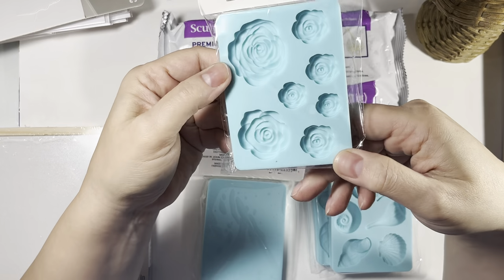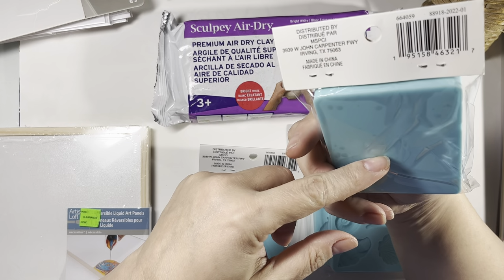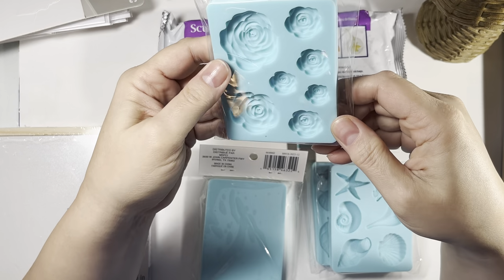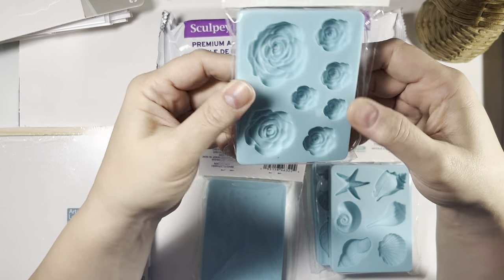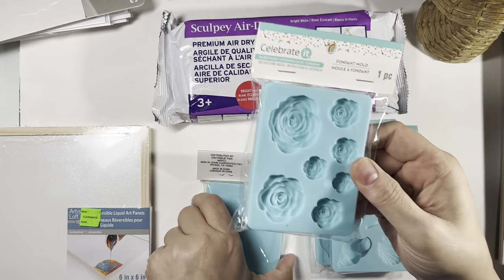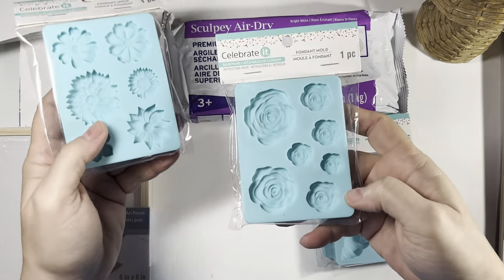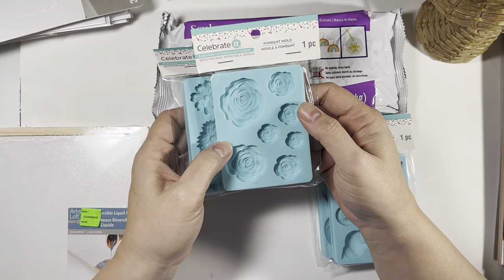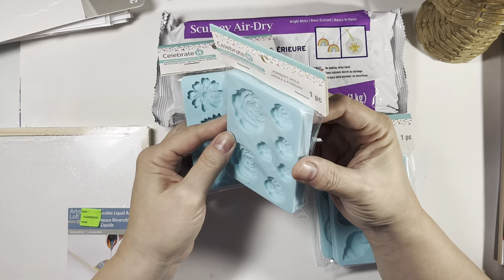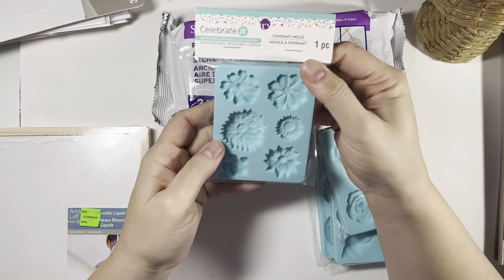And let's see, I got this. This is a flower or a rose mold. It doesn't have names on them. But I thought this would be nice to work with. And I have a project in mind. I've had this project in mind for a long time and haven't been able to execute it for various reasons. And let's see if this helps me execute.